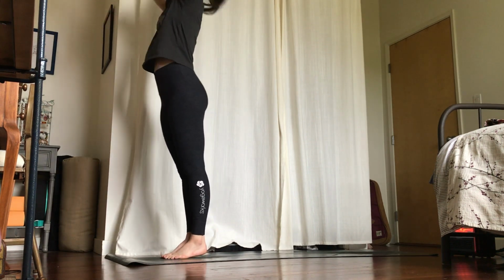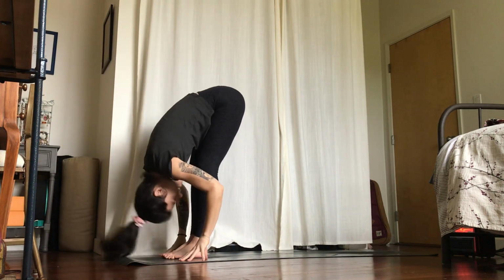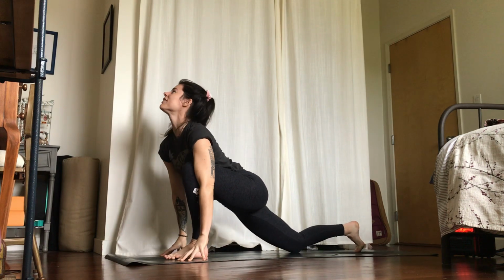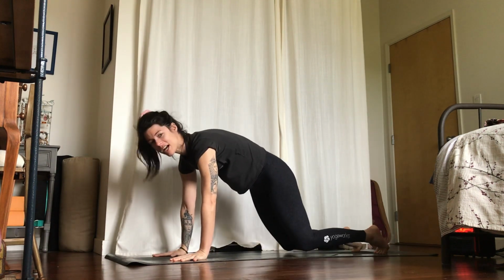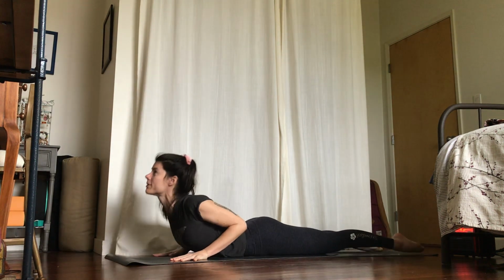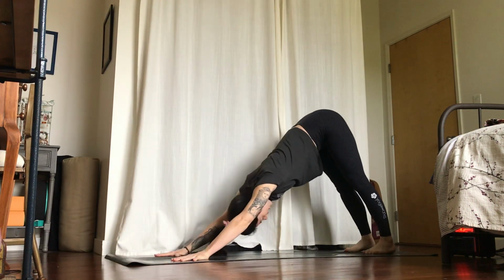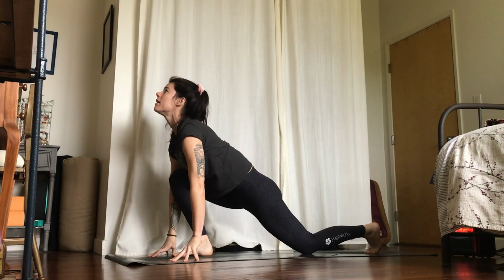Arms up, arch the back. Fold over the legs. Step the right foot back. Bring your knee down. Lift the gaze. Feet together, it's plank. Ashtangasana, knees, chest, chin. Cobra pose. Downward dog. Leading with the right, right foot through, knee comes down, head up.